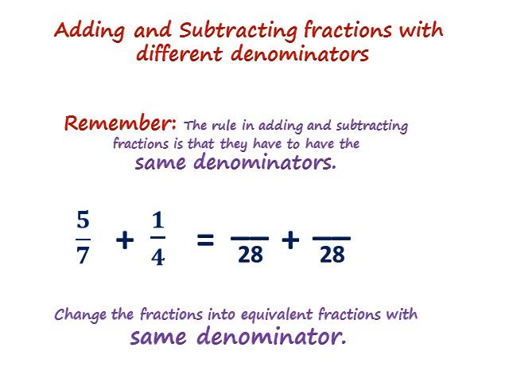What did you multiply 7 by to make it 28? We multiplied by 4, so we multiply 4 to both numerator and denominator, so we have 20 over 28. That is your equivalent fraction for 5/7. And for 1/4, you multiplied 7 to both numerator and denominator, and you would have 7 over 28. Now you can add these two fractions because they have the same denominator, and so that is 27 over 28.